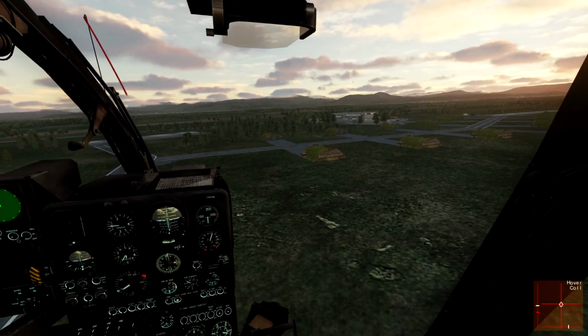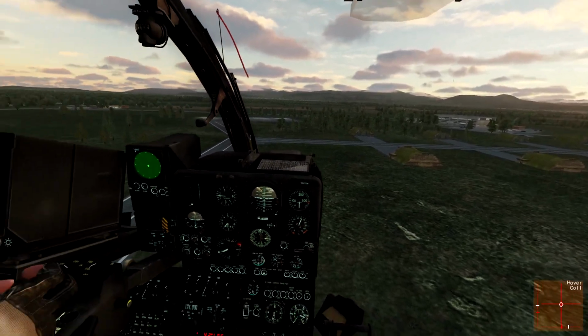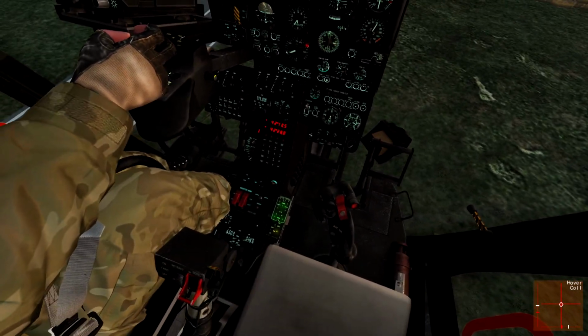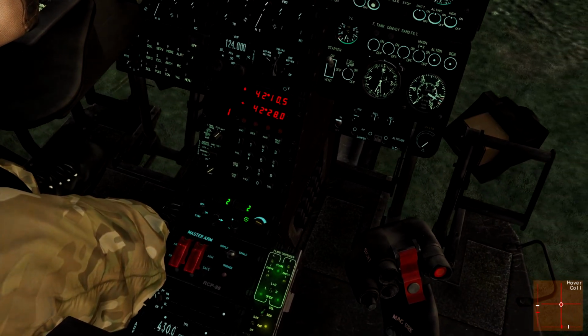In front of us, out in the distance there, you might be able to see it, I'll put a label on, is a helicopter drone just in an orbit, and all we're going to do is take him out. Now, very simple. What have we got to do first? Well, we're going to turn on the power to the weapons system on this control panel here.